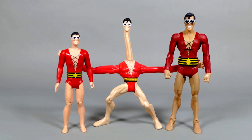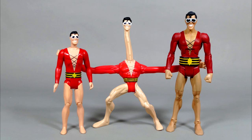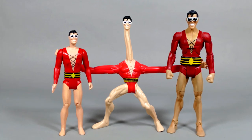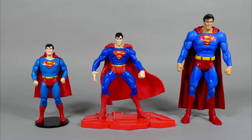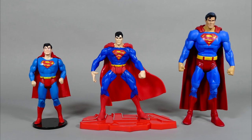Here's Plastic Man flanked on both sides by two of my favorite versions of the character: on the left is the legendary Super Powers Collection version, and the other one is the DC Universe Classics San Diego Comic-Con version. As for the Atom, I'm only going to stand him in with the DC Universe Classics version, because that's the only one I have in that costume, so it was the only one I thought was relevant. And just in case you're wondering, here's what Supes looks like flanked between the Super Powers Collection and a DC Universe Classics scale version of the character. He would not stand without that display base, so don't look at this like it's a proper height comparison.